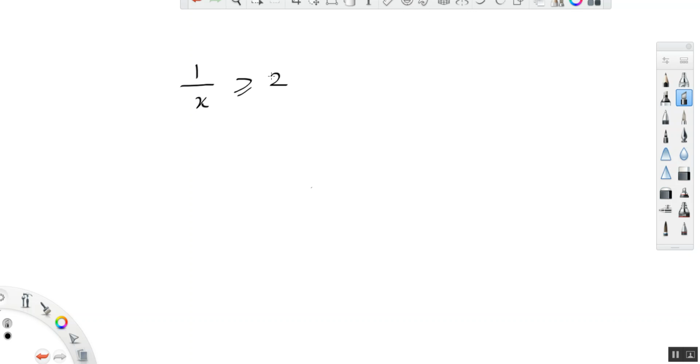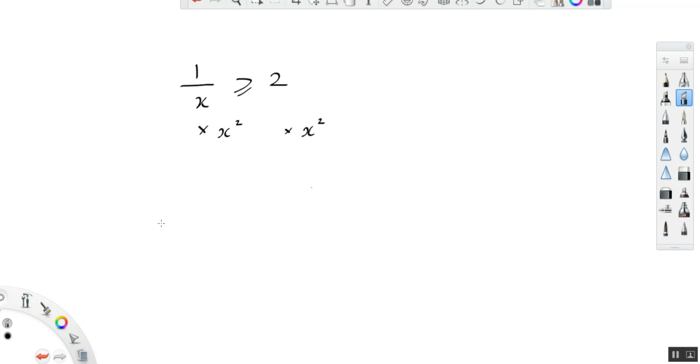The way we approach this is rather than multiplying through by x, which generates this confusion, we multiply through by something that we know is positive. So I'm going to multiply both sides by x squared. Multiplying by x squared is really safe because whenever we square something, the result is positive. So the sign isn't going to change when I multiply through.